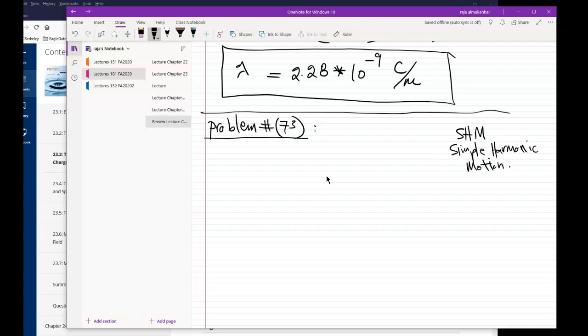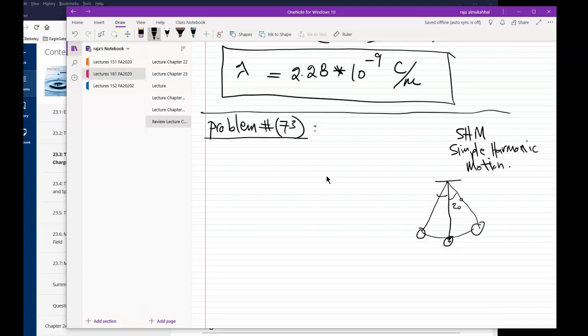For example, let's say I have a pendulum. Here is the pendulum, here is the string, here is the bob. And let's say it's not oscillating, it's just hanging there, okay? Then I give it a small push, so the pendulum is oscillating like that, just like the grandfather clock. Let's assume that the angle here is, say, 20 degrees, for example. Is this an example of SHM? No. Why? Because the angle is too large.